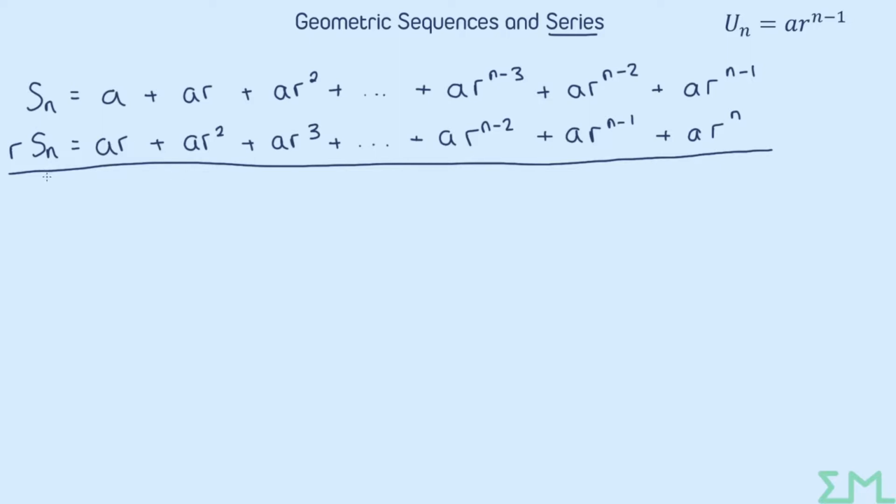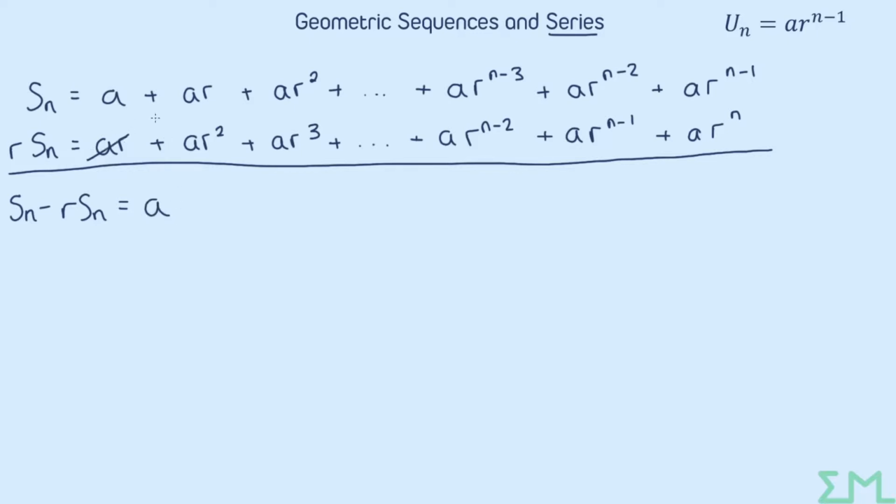Now what we can do, we normally add at this point in the arithmetic one. Here we are going to subtract, because if we subtract we are going to be cancelling out the diagonal terms from the way that I've written it. So if I just subtract in the order that I see it, then I will get Sn minus rSn on the left hand side. On the right hand side we're going to get an A, because that doesn't cancel out with anything in the second expression.